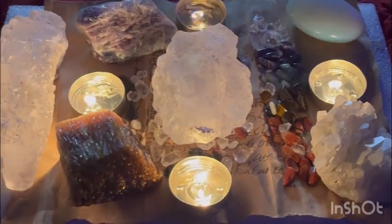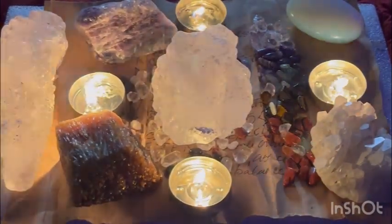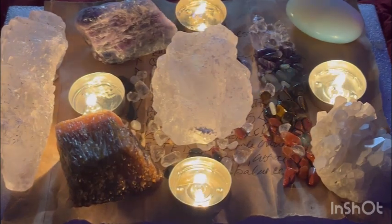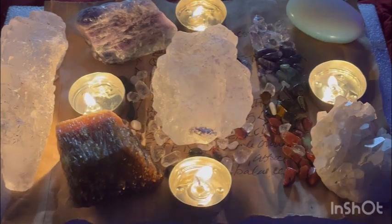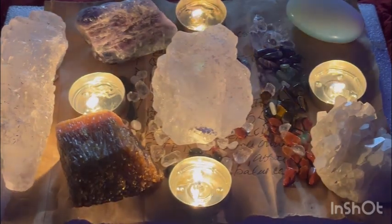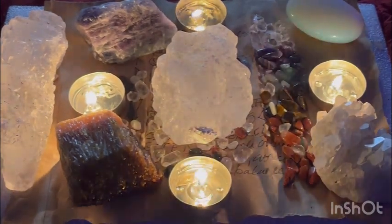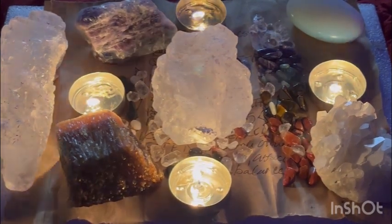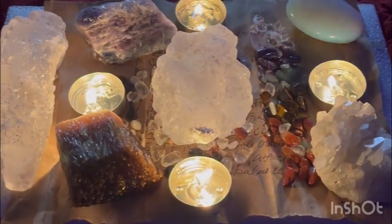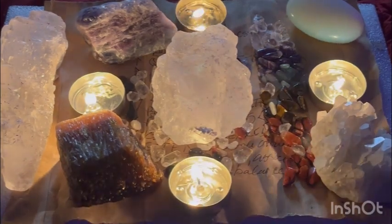So I want you to sit easy and be in an exhale position, okay? So kind of exhale, okay? And you can either keep your eyes open or closed. You don't always have to have your eyes closed when you're meditating, okay? Whichever feels comfortable for you.